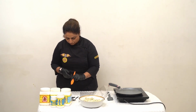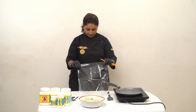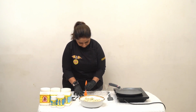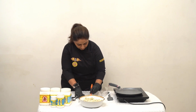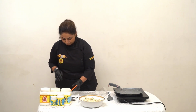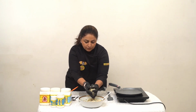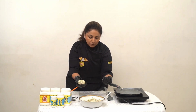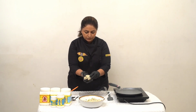Next what I'm going to do is I've got a plastic sheet which I'm going to grease. Grease it well because our Thalipeeth is shaped on this. We don't want it sticking on our plastic sheet. I take a little bit of my mix. Approximately from this one recipe you can make about 10-12 Thalipeeths.